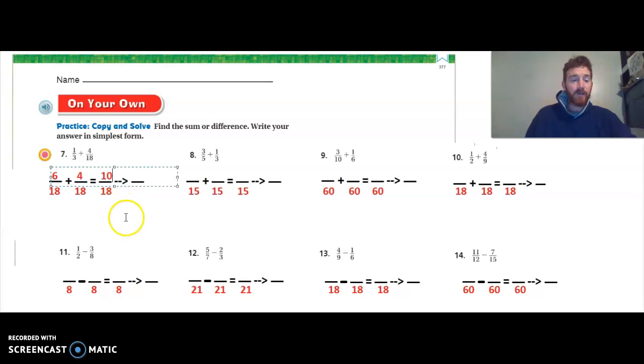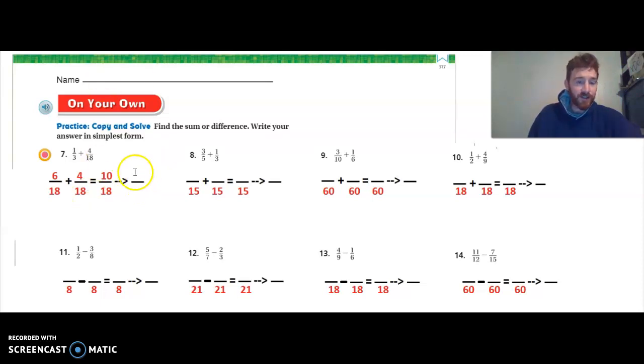That's 10. Then we have to check and see, all right, so this is my answer, but we might need to make an equivalent fraction in a smaller or simpler form by dividing by a common number. So 10 and 18, again, both even numbers. So it's always good to start off with that. And that means what can we do with even numbers? We can always divide by 2. Okay, so we're going to do that here.